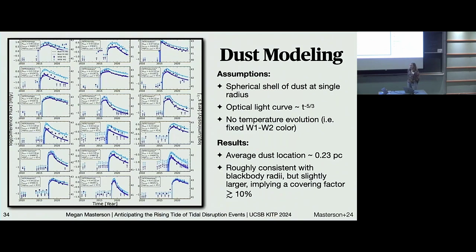We do not. We detect one source which is classified as a changing look liner, which looks kind of like a TDE, except it occurred in a galaxy. And actually, there's been a paper recently that claims that it's a TDE based on the infrared. I think that the primary reason for that is that we are looking much closer. So our sample only contains a handful of optical TDEs.